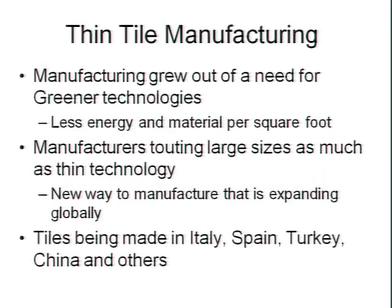So, as Neil was saying, what's important to know is why did these things come about? And the real reason was innovation in the marketplace. They've been created by people who create equipment for tile manufacturers, and they were looking at what is the next innovation. Obviously, there's less energy because the material is thinner, and we can put more material and square footage on a truck, which is going to have a lot of environmental benefit as far as savings in that realm.